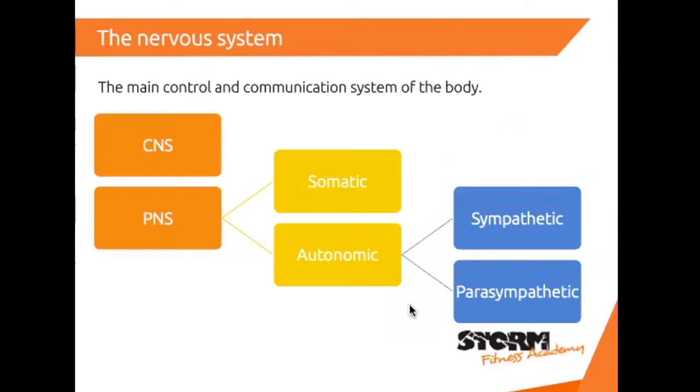If we split the peripheral nervous system up, we have the somatic and the autonomic. I mentioned the autonomic earlier, didn't I? I said that the autonomic nervous system controls all the automatic processes that go on inside the body. So it does stuff without us having to consciously tell it to. Now, the somatic part of the peripheral nervous system is the stuff that we control. So when we go, oh, I want to lift that weight up, that's the somatic component of the nervous system. Now, if we further divide the autonomic, this is the part that we don't really control, although I'm sure people have learned to control this.